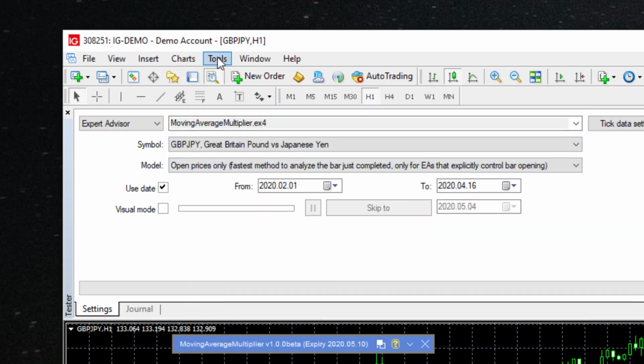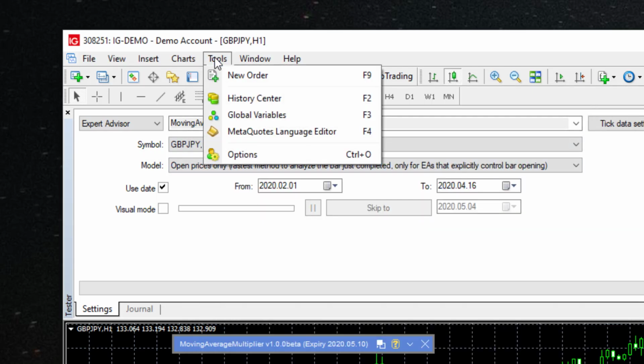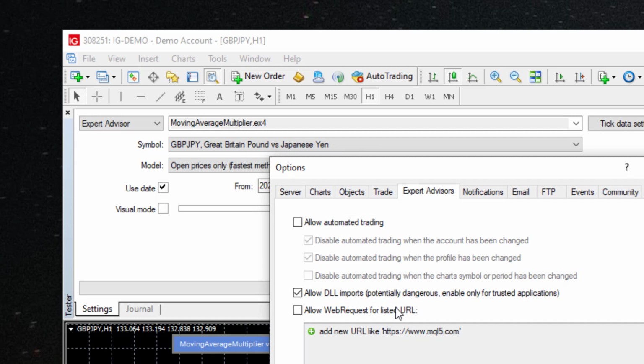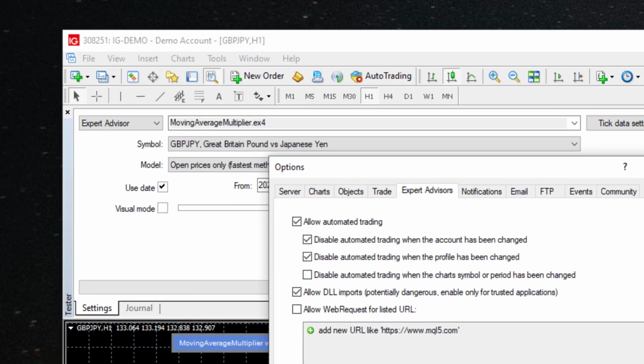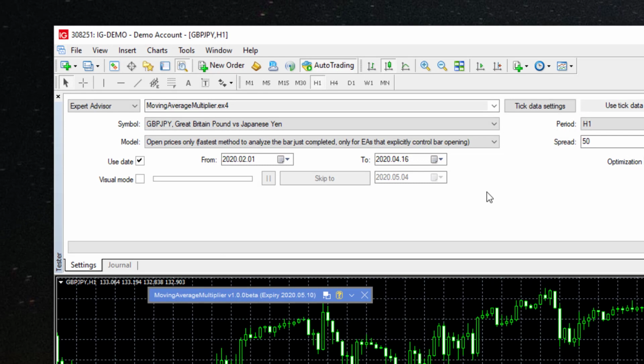Then you also need to double check. If you go to tools, options, and you go to expert advisors, make sure that allow automated trading is ticked, and that allow DLL imports is also ticked, and you can then save it. So those are the two things that really cause testing problems.